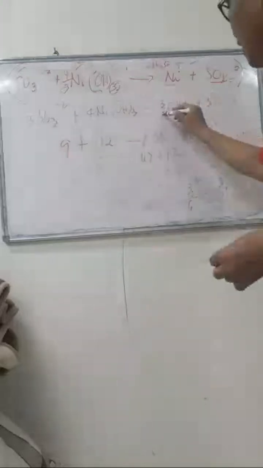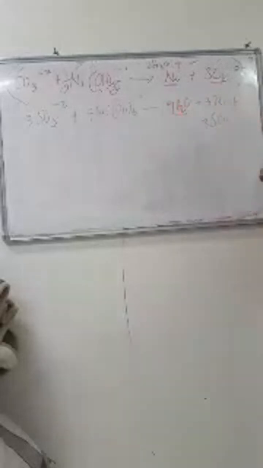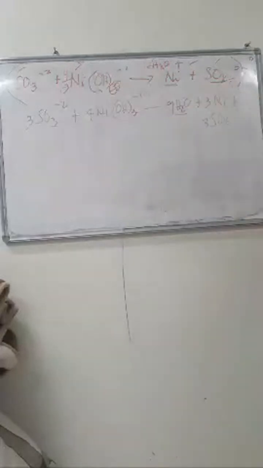3 halves times 6. Again, we rework, because it involves a fraction. Don't surrender, okay? So 3 halves times 6. 18 divided by 2 becomes 9. 9 moles of water. We don't have to multiply by anything else because it's already exact when you do the operation beside the moles of water. So balance again.